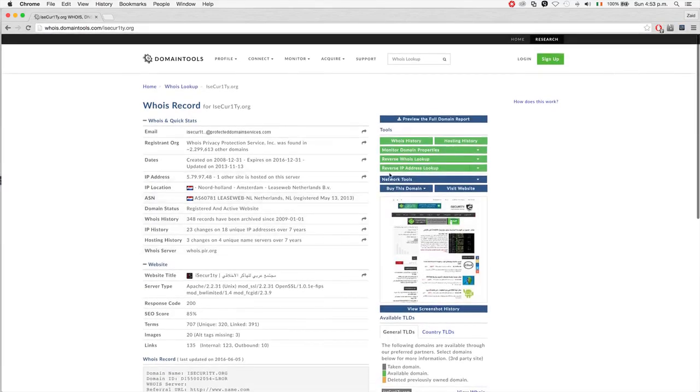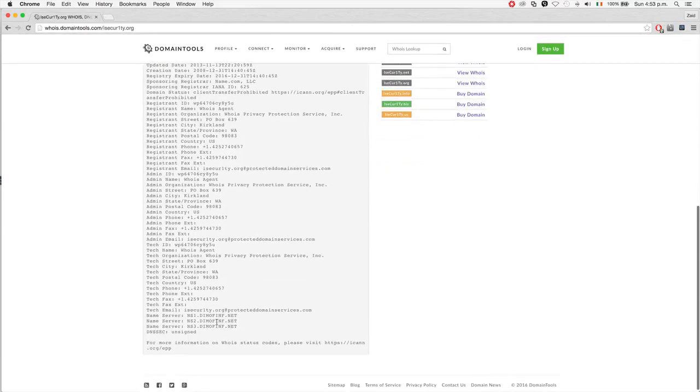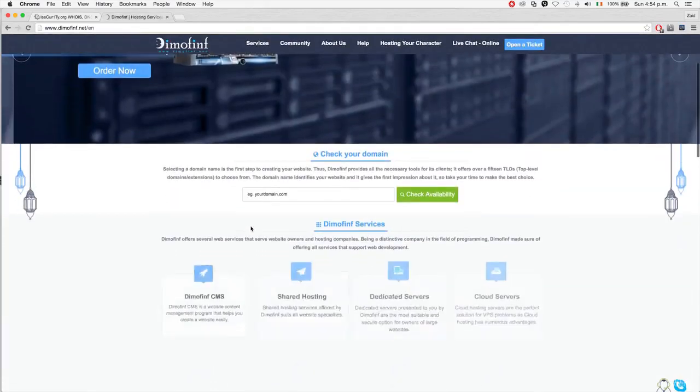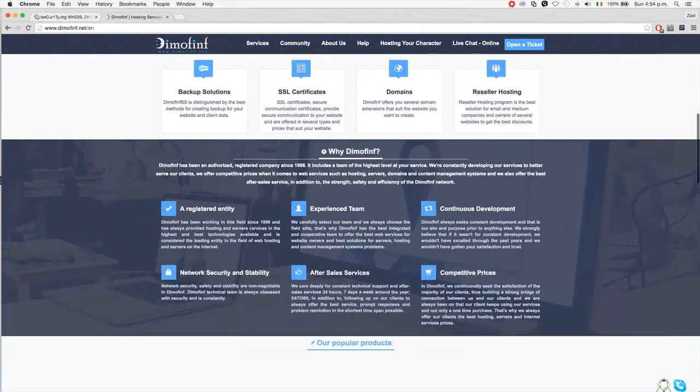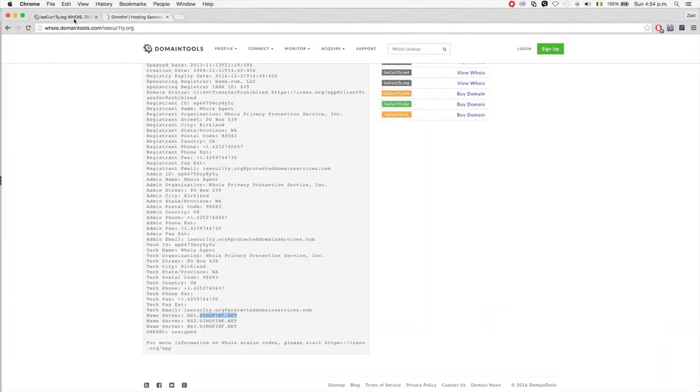So as you can see, very simple stuff. But it's very helpful in the long run just to know what your target is, what their IP is, what services they are using. We can also see the name servers that are being used, and we can see that they are provided by a company called dimnoff.net. Now if you go on Dimnoff, you'll see that this is a hosting company. So if we go on the English version, you'll see that this is a hosting company, and again, you can even use this hosting company and try to social engineer your way maybe into hacking into your target, into iSecurity.